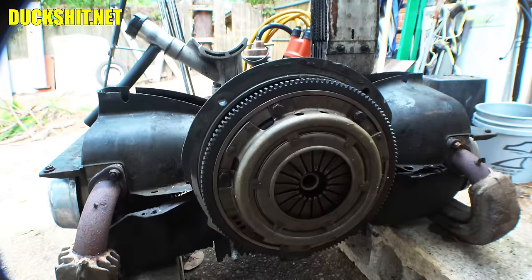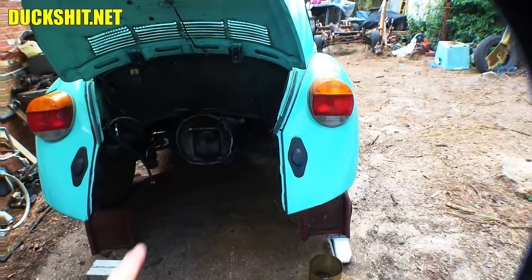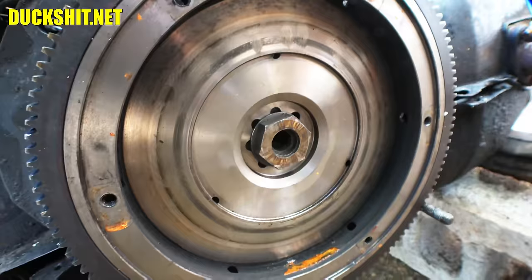Can't call it a rear main seal because technically it's a front main seal on this engine — front is that way. So we'll get in there and change that seal out. The clutch is removed, and it looks like for the most part it's dry — that means the O-ring on the inside of the flywheel is probably pretty good. I bet it's the seal on the outside that's got the damage. We'll know more once we get that apart. Now we have to remove the gland nut, and I've got a special tool for that.